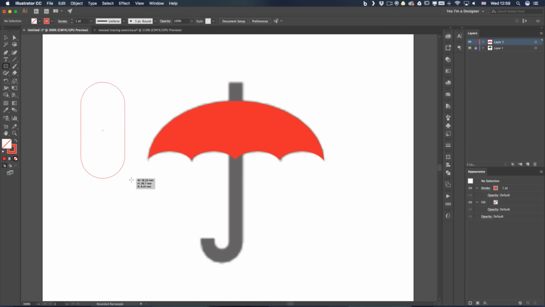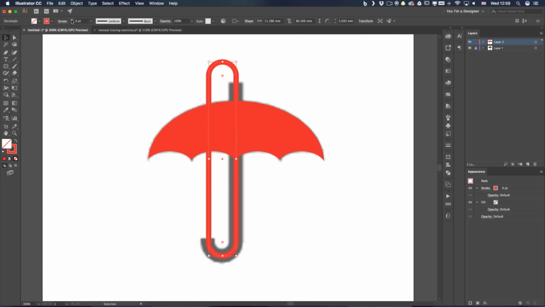Now I'm going to use the full roundness in this case. And I'm using the spacebar again to align it. Notice what I'm trying to do here is have the shape aligned to the center line of the handle. So I was just using the spacebar to align it like that. And when I'm ready, I let go. The reason I did that on the center line is that if I now go up onto the stroke option and start increasing that, you will see that I can very quickly get to the same type of shape. And of course, all I will have to do is remove the unnecessary parts.